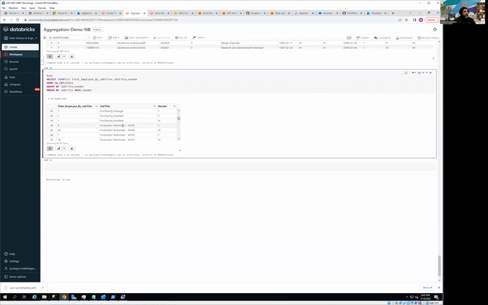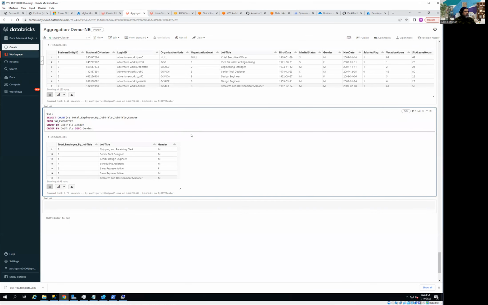You can see in the production technician, the WC60, we have 6 females and we have 20 males, right? Which is not a very balanced ratio in terms of gender equality in the department. But that's how you can see things start complicating as soon as we start moving deeper into the stats we are generating from the data. And by the way, that data actually conveys more meaning to the management and executive level, who are interested in statistical information, so they can use it to make decisions, or to make the strategy for improvements.